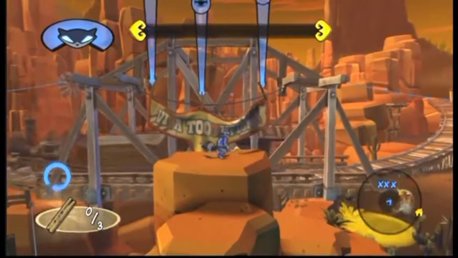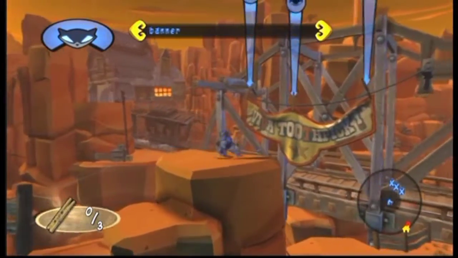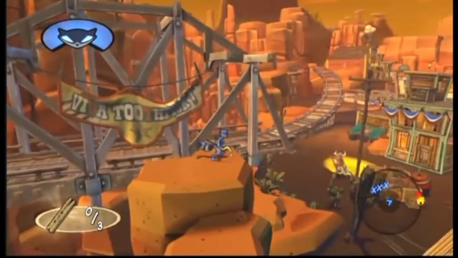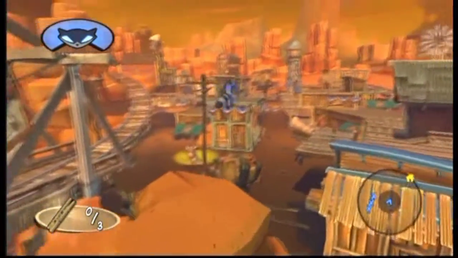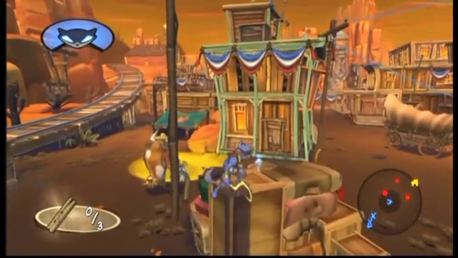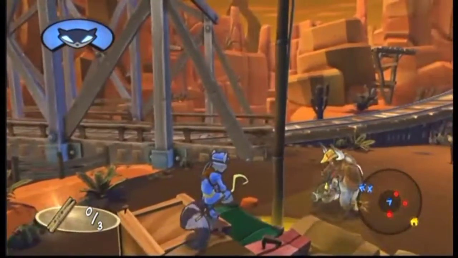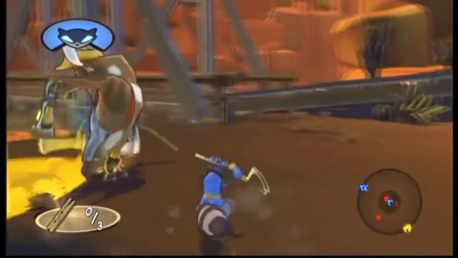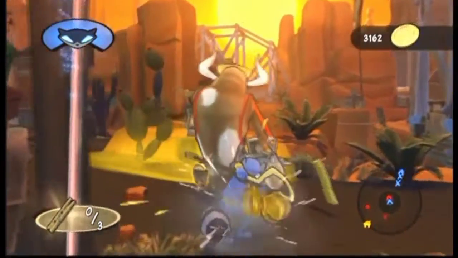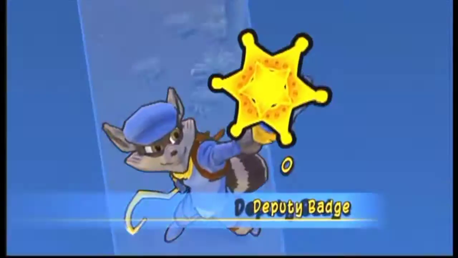Apparently, Bentley is not wrong about how our good friend Toothpick just puts himself on a pedestal like he does. So there's a power pole. We need to get onto that, and then we can easily... I just need to get up to that banner. Then we can easily get to that banner. This guy has a shiny pocket, and it's a good thing I waited because this guy's turning around, and it would have given me the hardest time in the world. Another sheriff's badge.